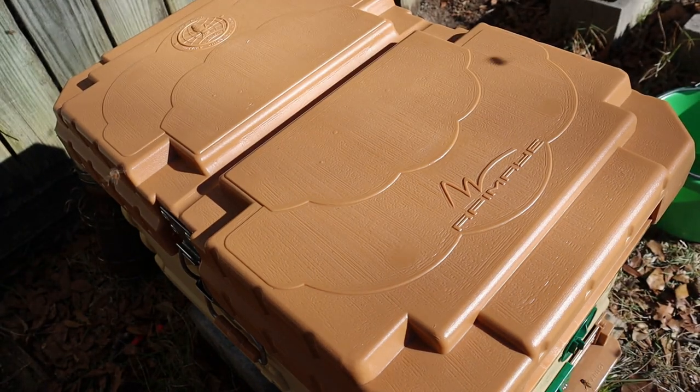There you have it — we'll see how it works out. The bees seem to like that box just fine and they've settled in nicely. I'm eager to see how the Appymate 7-frame works, how the bees draw out the Premier Foundation, and how they do on the Hive Alive supplement in their sugar water. Good stuff, fun times — springtime is upon us. Y'all take care, be safe, and we'll catch you on the next one.